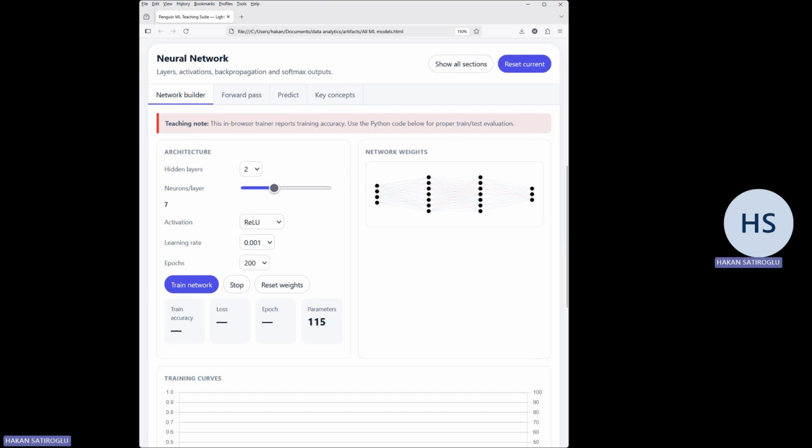So yes, and learning rate. This is the third or fourth one. Learning rate determines the size of the gradient descent step during the optimization. If it is too high, training may become unstable.